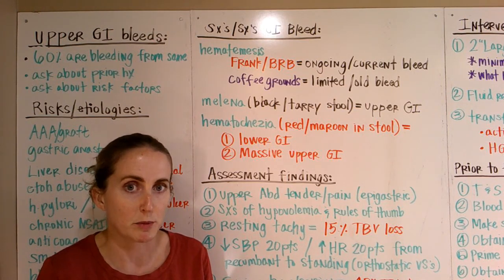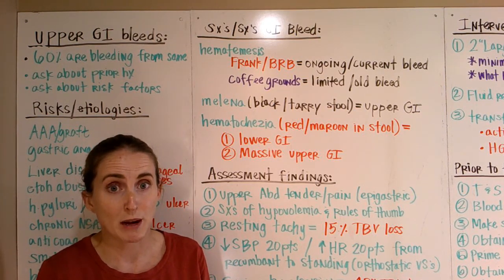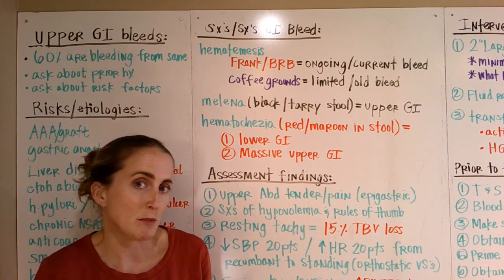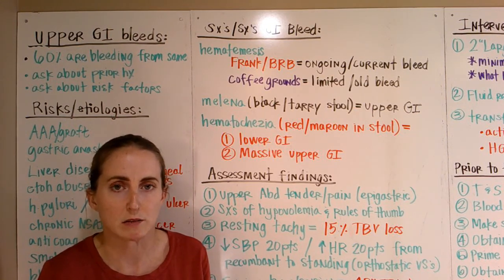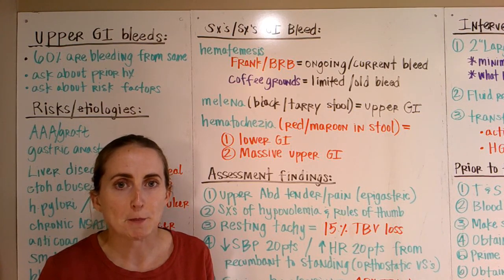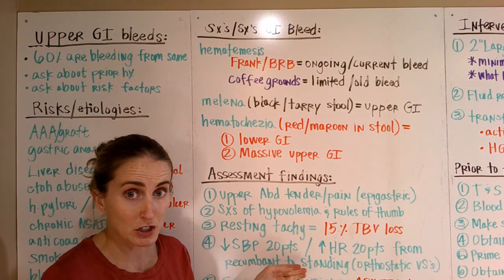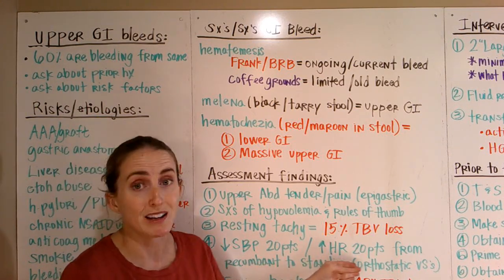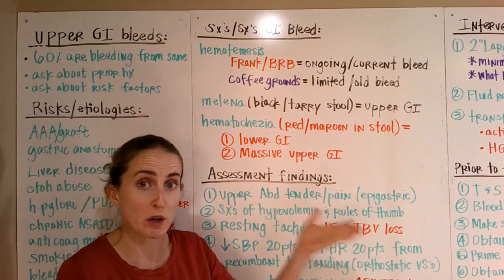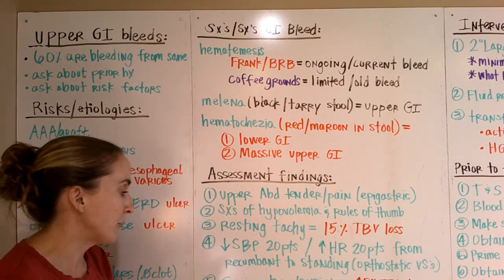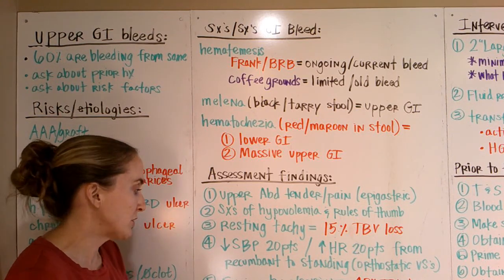Then you take your heart rate and blood pressure sitting. Then you do the same thing standing, so you stand by the patient so they don't pass out. And then you also record, are they symptomatic? Are they having dizziness? Do they feel like they're going to pass out? If they do, obviously sit them down and don't finish the test. They're considered orthostatic if they have a drop in blood pressure of 20 points systolic or an increase, and probably at the same time, of heart rate 20 points above their baseline, from recumbent to a standing position. And that's known as orthostatic vital signs. So that's what we're looking for there.